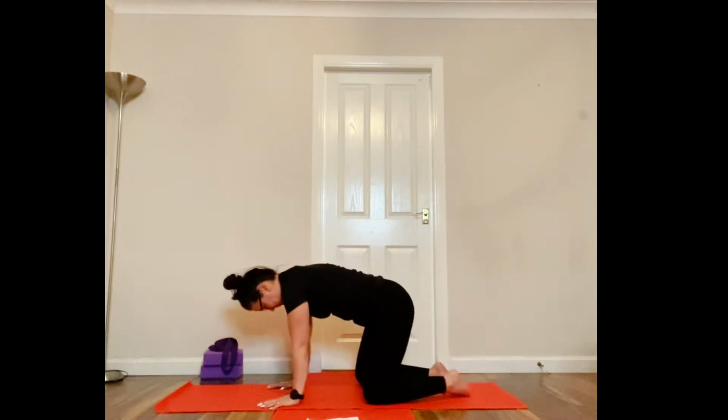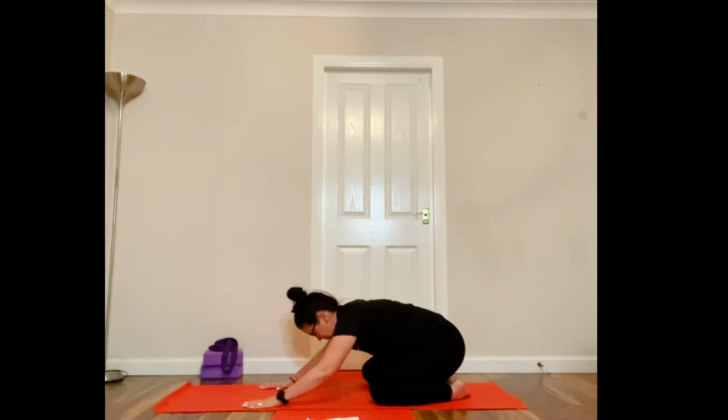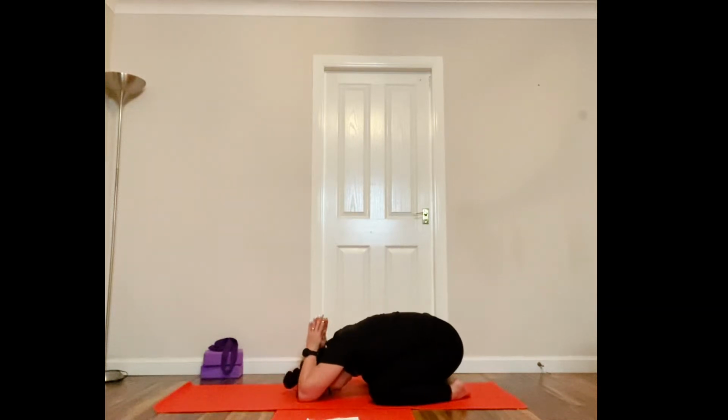So we are going to start on our knees in a child's pose. So your knees are out as far as the edge of your mat and bum back as far as you can. And instead of having your arms out in front this time, we're going to put them in prayer position behind our head. Start opening up those shoulders. So knees are out as far as you like.